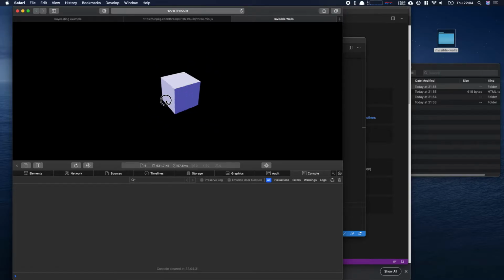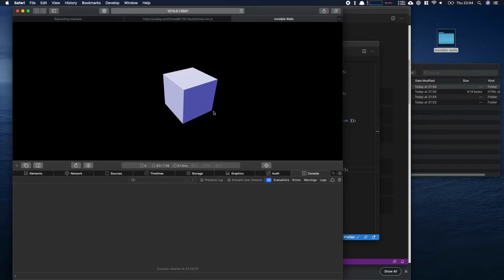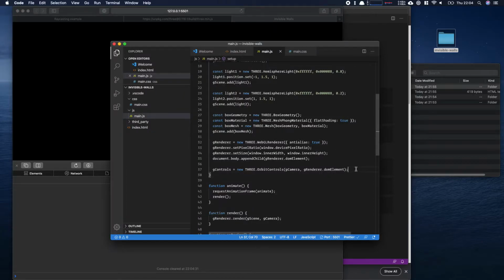Super cool. So now we can drag this around with the left mouse button and do all kinds of things. We will get into trouble later because the left mouse button we actually want to use to draw. So we have to remap these controls, and to do that we're going to say the controls have the mouse buttons here. And here we're going to say the left mouse button is actually set to null, so nothing happens on the left mouse button.